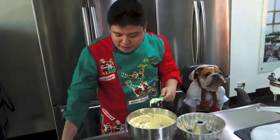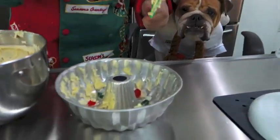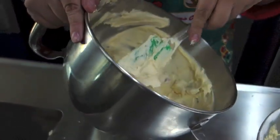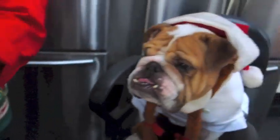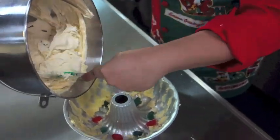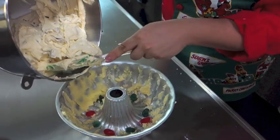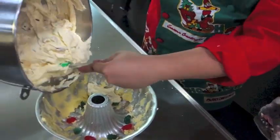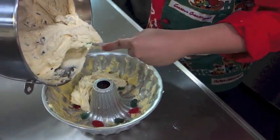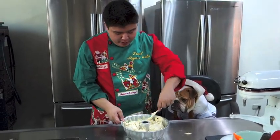Okay, then once we scrape it, here is our bundt pan with butter and flour. And of course, we added our very nice red and green cherries. And so we will scrape as much as we can. Look at that. Okay, and we're going to just transfer it into our bundt pan. Now you can also put this in a loaf pan if you like. Two loaf pans actually. So you have two white fruit cakes. So we get as much as we can and just pour all of that. Okay. So after transferring our fruit cake mixture, we will now shape it.